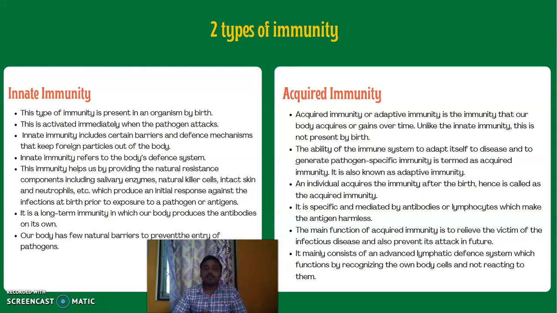Then what are the cells or tissues that come under acquired immunity? The T cells and B cells are the two important cells which take care of the entire acquired immunity along with the help of the lymphatic system. So this is about the two types of immunity and the 4 levels of barriers for our immune system. In the upcoming videos, we will see in detail about how this acquired immunity works.